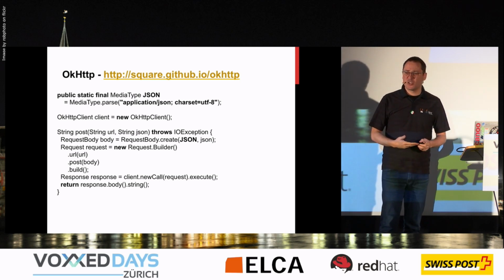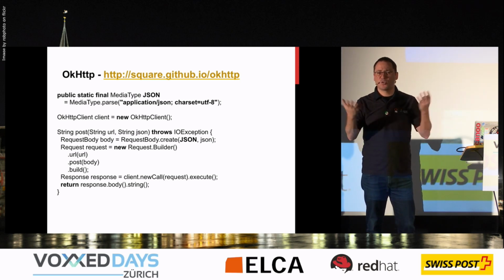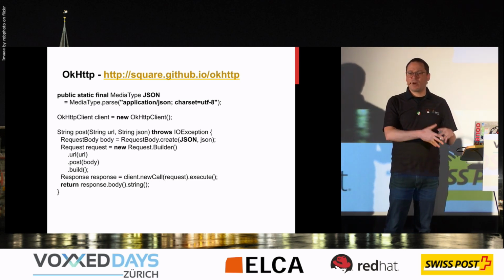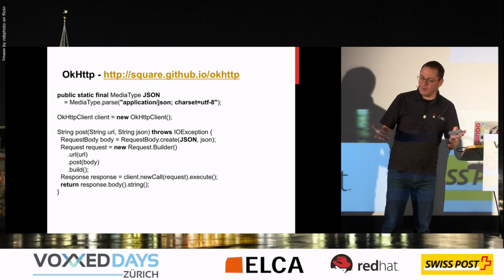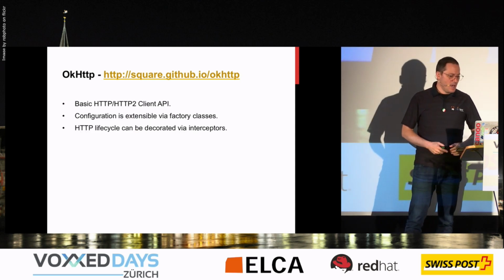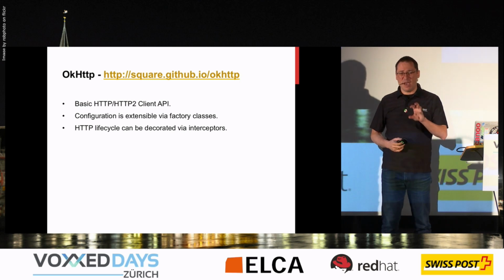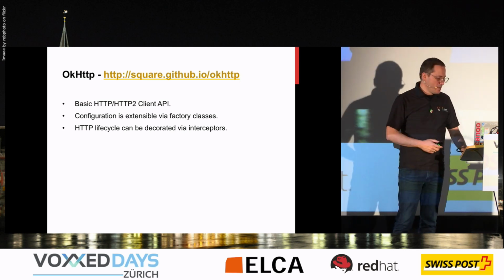Then issue the call. You get a response object. You can query for the status message. You can query for many things. And, of course, you can query for the body. And once you get the body, you can transform that using the right transformer depending on the content type, right? Easy as that. So I have found OkHttp to be very, very fast, very tiny, and very extensible.